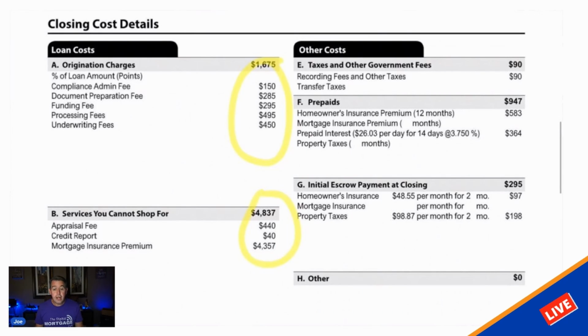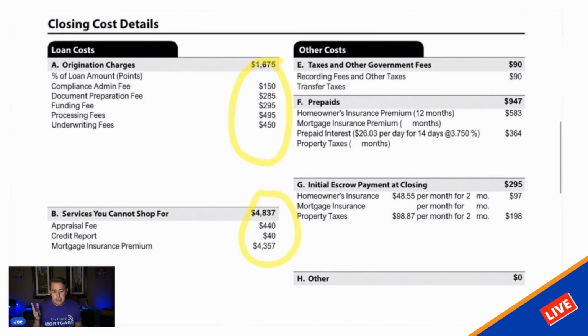So for example, here's another one you can look at. They have a whole bunch of different fees in section A, all these little ancillary fees. And then you can also look at this next section. They have all the different areas of different fees, and you'll see the mortgage insurance premium in there. That's the FHA. FHA has a mortgage insurance premium that's rolled into the loan that's going to show up there, so it can get confusing. Again, section A, look at that. That's how you're really comparing them.